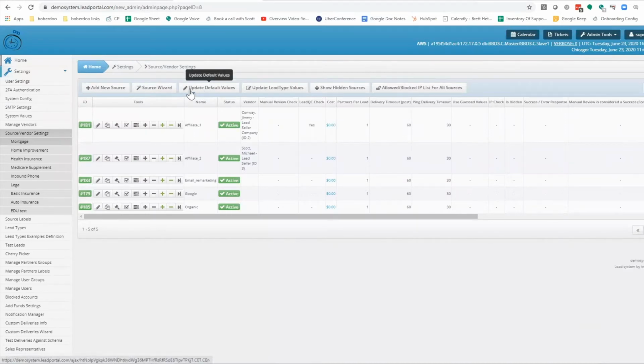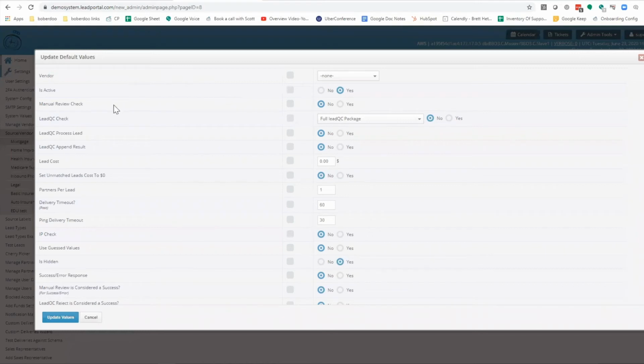And then we have updating the default values. So this can be used two ways, both to make things easier and set default values when you are creating a new source, as well as making bulk changes to the source settings. So many of our clients will have literally hundreds of sources. There may be situations where you want to make a bulk change across the board.